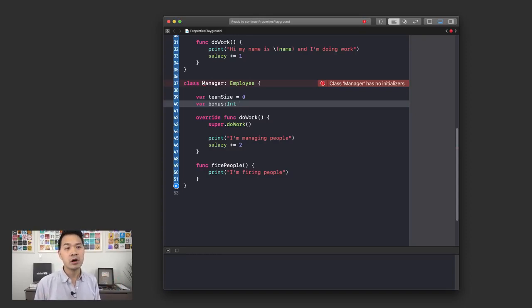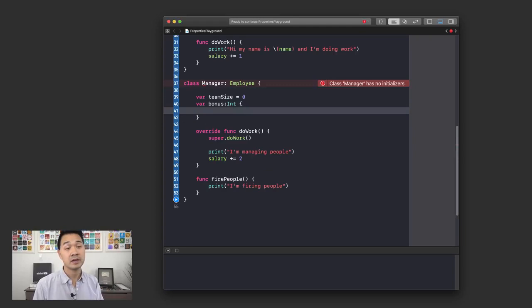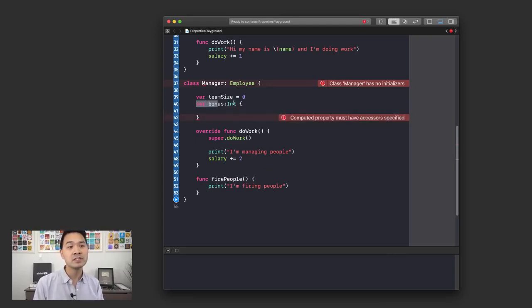However, there is something called computed properties, and that allows you to make your property a calculation. So instead of having to explicitly assign 1,000 times team size to the bonus property, you could just make this bonus property a computed property. To do that, you would declare your property and specify a data type, and then you have your curly brackets. Let me write a comment here: this is a computed property.